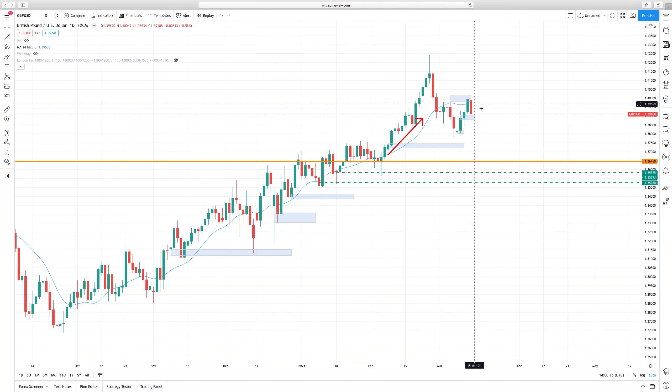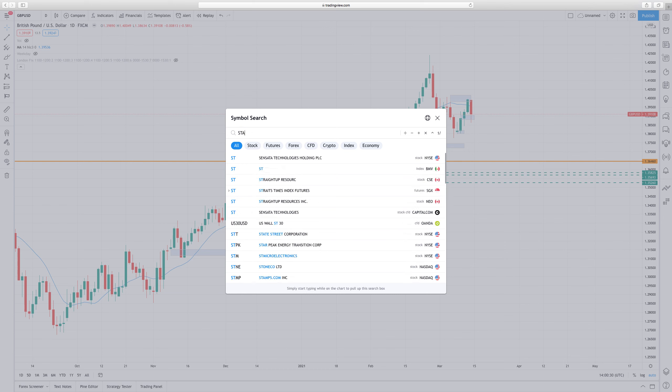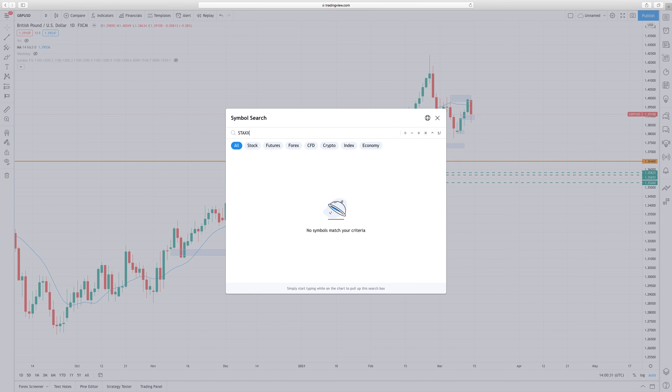Same scenario for GBP/USD — I'm not aggressively wanting to buy here into recapturing 1.40. I personally think it will be a bit more difficult to do that, and I'm quite happy to play it in the back of the week and see how things emerge as one or two trades become interesting in the coming weeks.